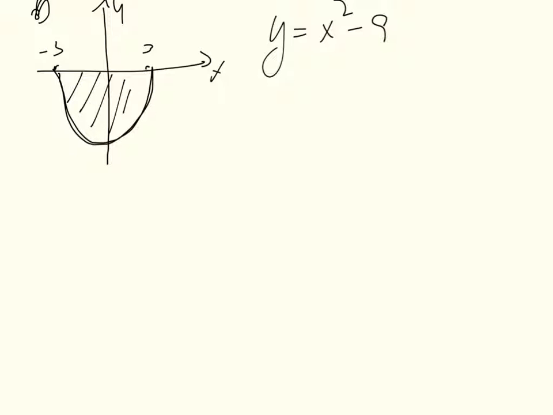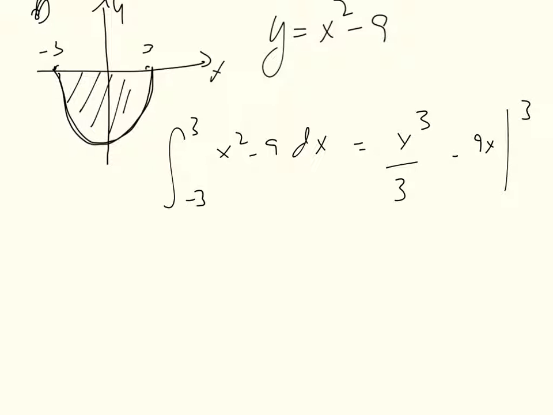So again, this is very straightforward. We can clearly see by the graph that it intersects the x-axis at 3 and negative 3. So when we integrate, we do upper bounds minus lower bounds. Remember, we read right to left on our graph, the integral of x squared minus 9 dx. When we integrate that, since that's actually a quick integration, remember our rules for integration. And now we're going to just plug in our bounds.